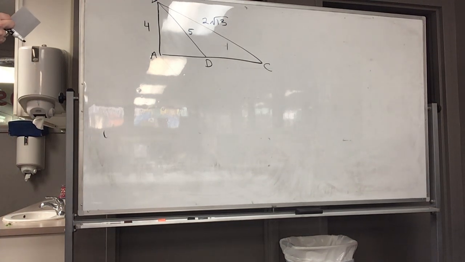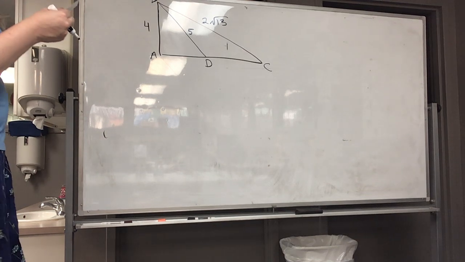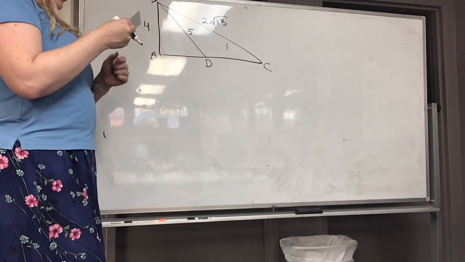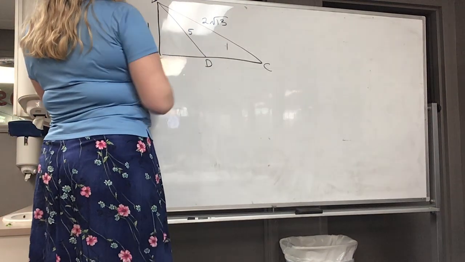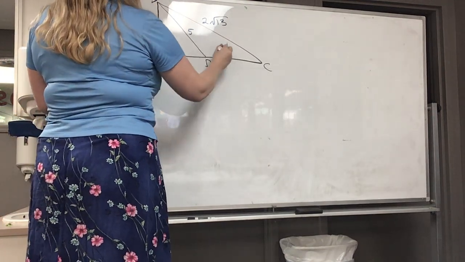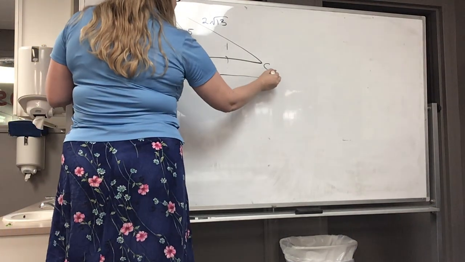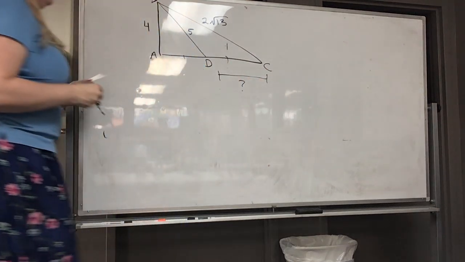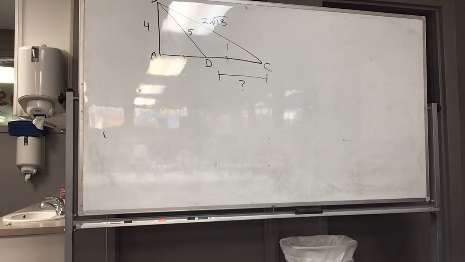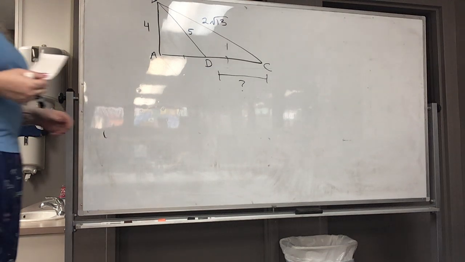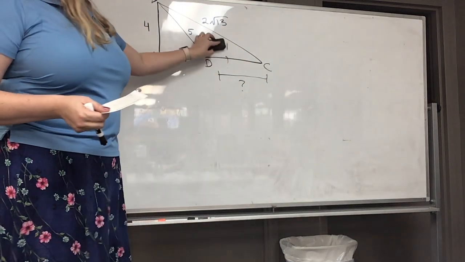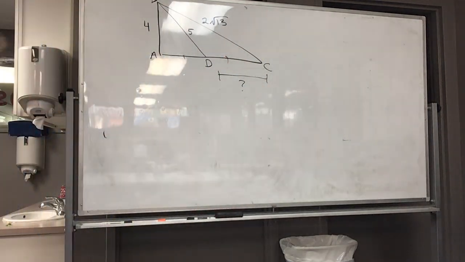In the figure below, the lengths of the sides of the right triangle BAC are shown. BD bisects the side AC. So it's breaking this up into 2 equal pieces. What is the length of DC? There are 2 ways to get a correct answer. One of them is easier than the other, but I want you to give it your best shot. This is a problem 55, so it's one of the more challenging problems on an ACT test, but it is very doable.